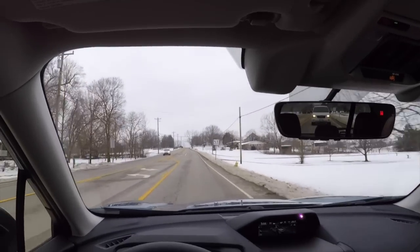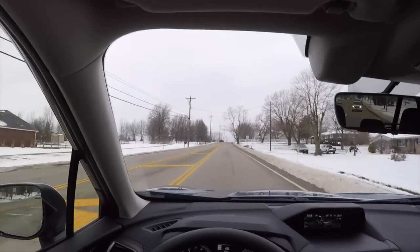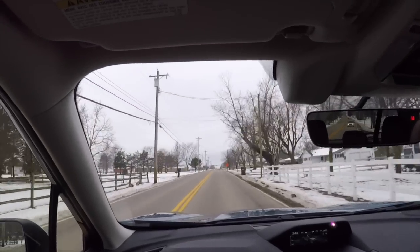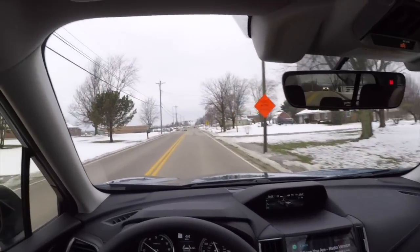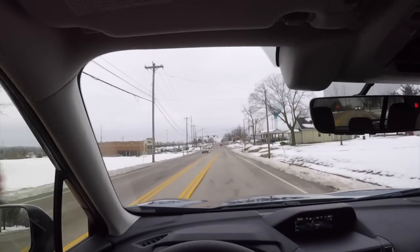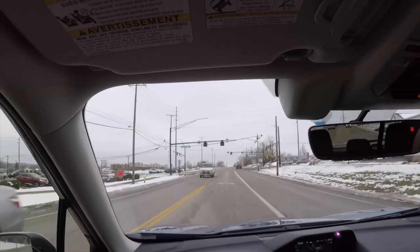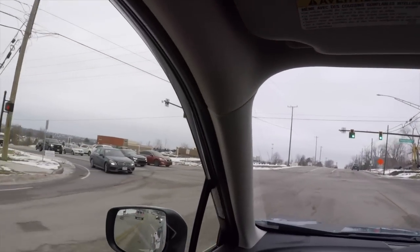I'll speed up here. I'm going a little slow. So acceleration isn't much of an issue. It's not a speed rocket, but it definitely helps you get up to speed quick enough for most people's everyday use. Just showing you this display again. I'll try and get on the highway here just to give you a better idea of highway acceleration and what it sounds like. Some cars are pretty loud during that acceleration phase. So I'll give you guys an idea here.